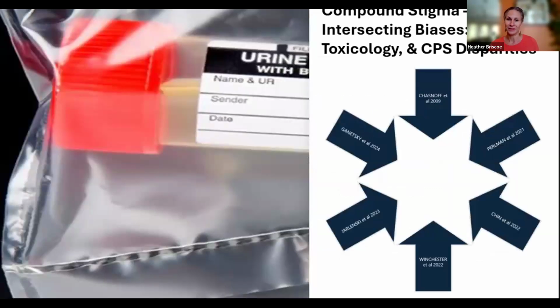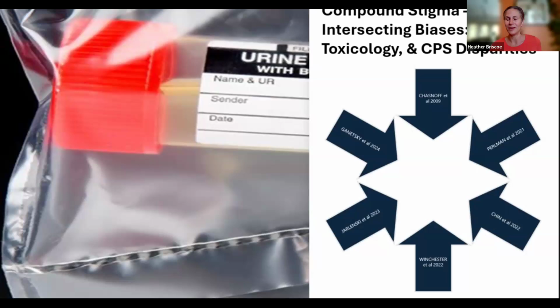And then I had mentioned compound stigma, but this is, I think, most pervasive in urine toxicology practices. So toxicology is used disproportionately and often without proper consent on women of color, and the outcomes of a positive test lead to disproportionate removals as well. And so I'm sorry for the dog. Urine toxicology assays have been used inappropriately as a measure of fitness or readiness to parent. It's not a great test for whether or not someone has a substance use disorder, and it alienates our patients.